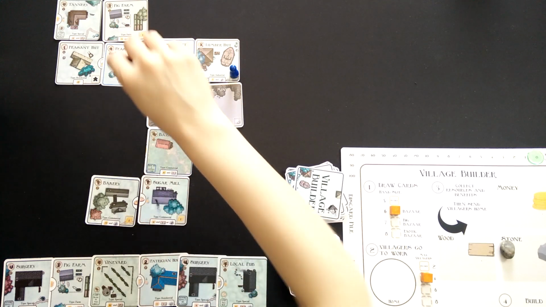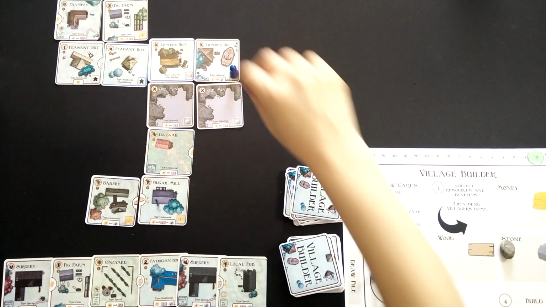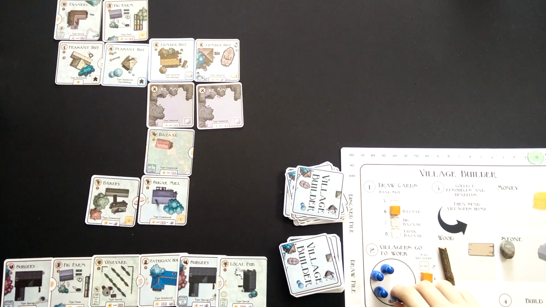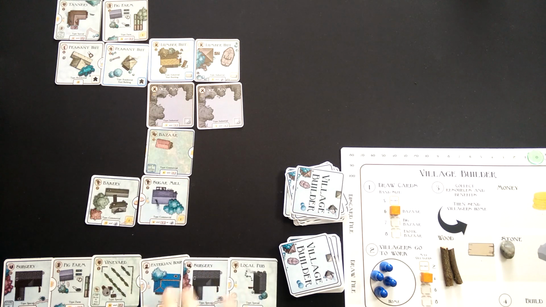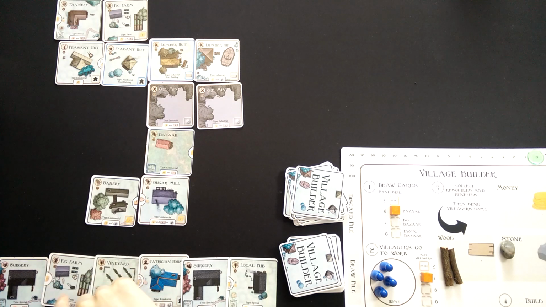So here we make another person. We have our max of 4 now. 1 lumber, 2 lumber. So I'm going to try to build... Oh, I can't build the vineyard, not yet. I think I'm going to build another pig farm.